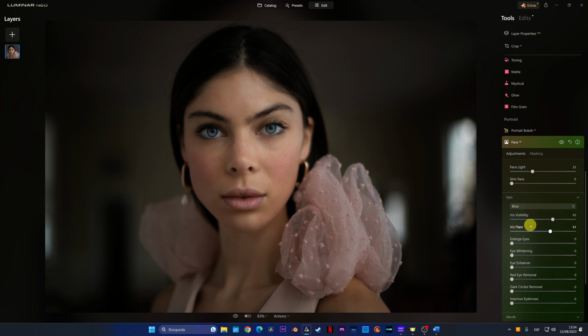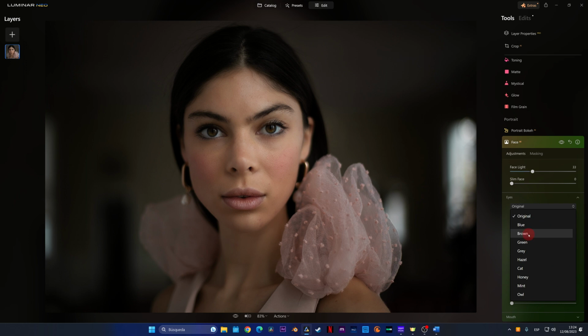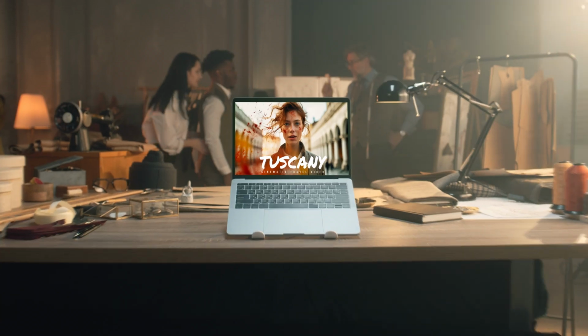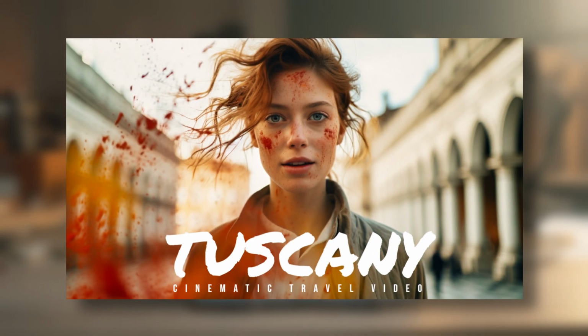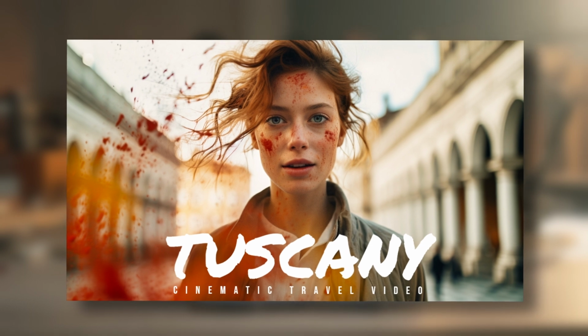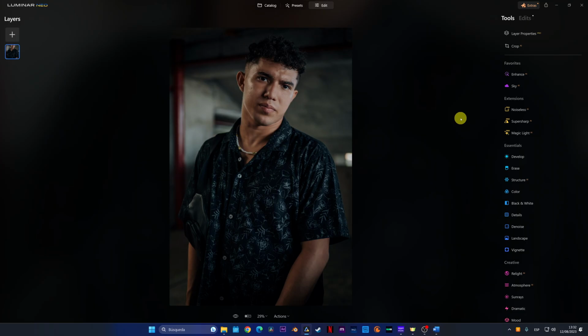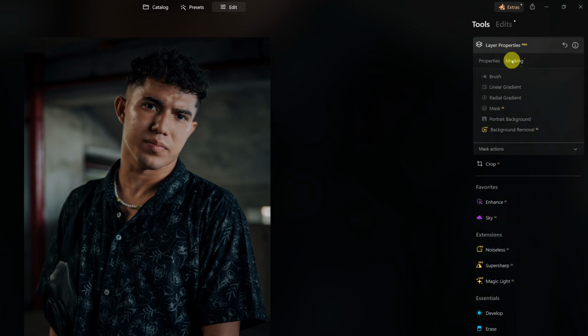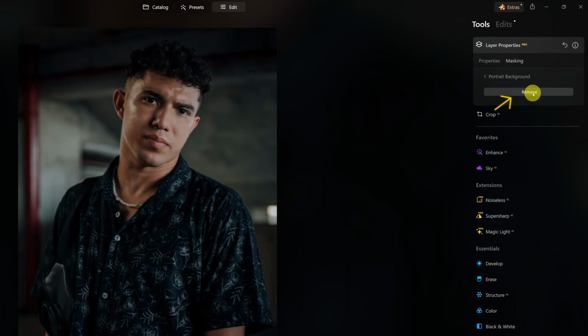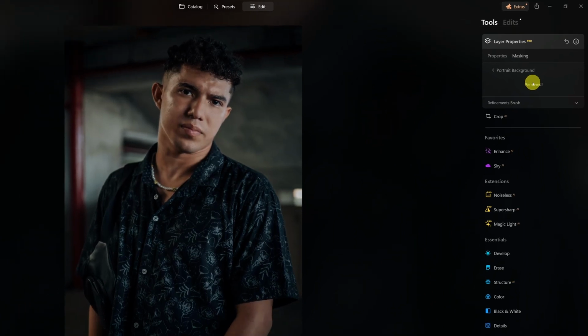Don't think this tool is only for fashion photography and such. You can use it in many ways. For instance, in one of my recent YouTube thumbnails, I increased the light on the face and changed the eye color to make it more captivating, as it was important to highlight the face. And using the AI-powered background removal, you can change any background and replace it with a more epic landscape. Just go to the mask section, select portrait background, click remove, and you'll have your portrait with a transparent background.